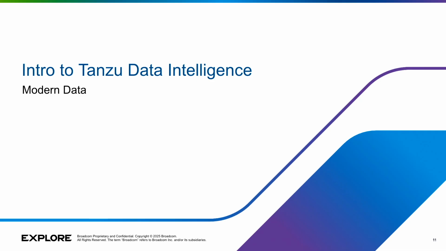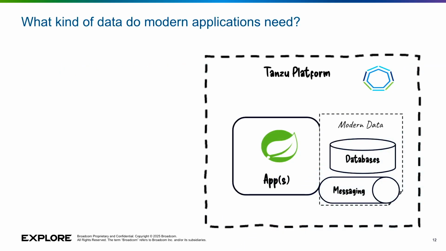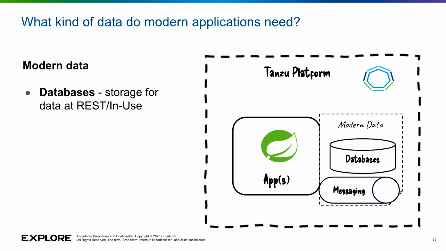My assignment is to talk about Tanzu Data Intelligence and how you can use it to build your applications for data management on the platform. Now, when I think about the main categories of modern data that we deal with, it is either a database, meaning you're basically going to store some information.